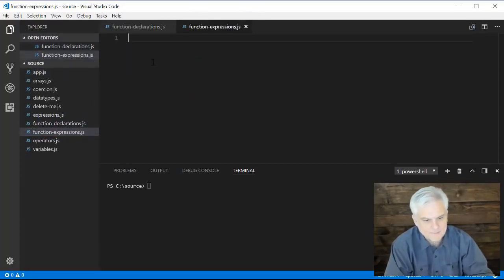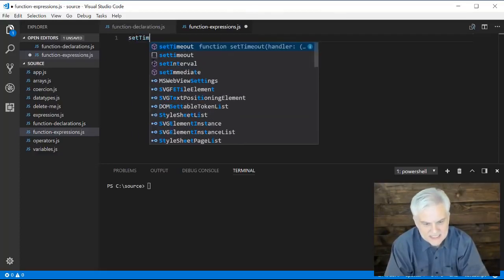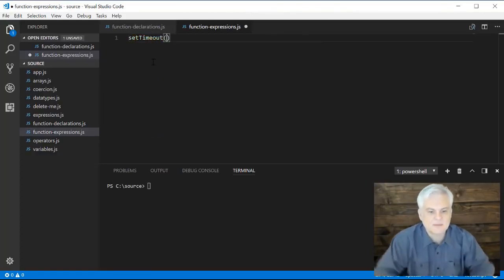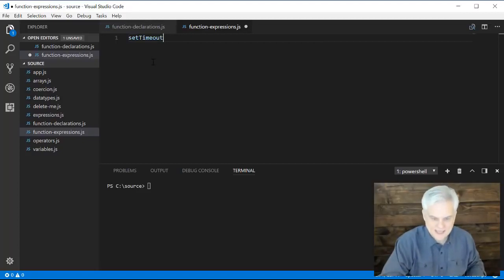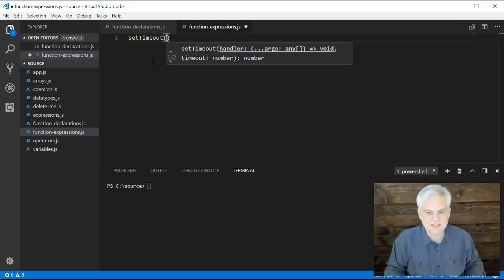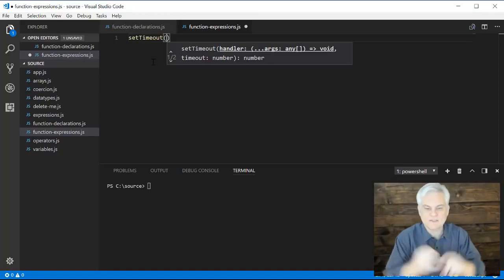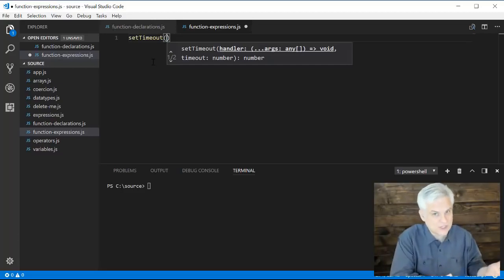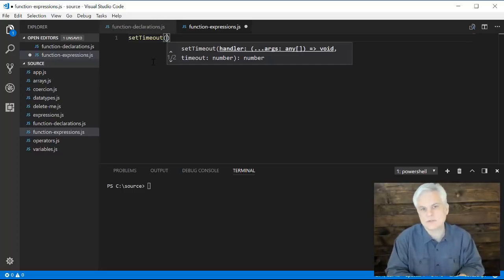functionexpressions.js, a new file. And here I want to use the setTimeout method that's available inside of JavaScript. And if we use IntelliSense, we can see that there's actually two input parameters to this function, setTimeout. We're going to first of all need to give it something called a handler, which I happen to know is just a function. Now I could give it a function declaration, but usually people just create function expressions here for the handler.